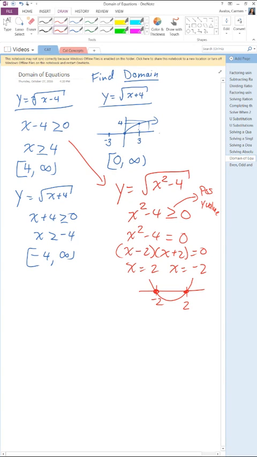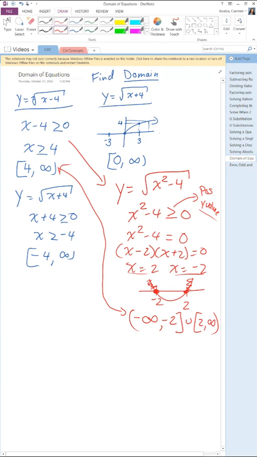Now x squared minus 4 is this. It's concave up because the leading coefficient is positive. And so it's going through the x-intercepts because that's what these are, the x-intercepts. So now I want to know positive y values. So if this is the x-axis, then these are positive and these are positive. So it's from negative infinity to negative 2, and it's including the negative 2, and then from 2 to infinity. And so, see how the difference is between this answer and that answer? So the answer changes, and mainly it's because this is now a quadratic and it's not linear.